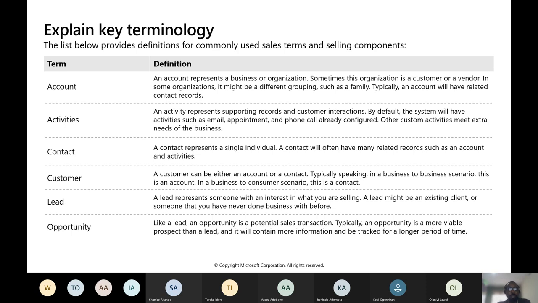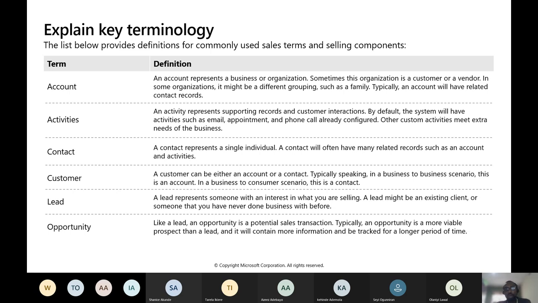And having that activity recorded in Dynamics 365 is very key to managing that aspect of the relationship. So when we talk about contacts, right? A contact represents a single individual, right? People often want to relate such a contact to an account. But an account, like I said, is an organization. So if I have a relationship with a company, I must have somebody that I'm communicating with, trying to get the business out of that organization. That person is what is a contact.